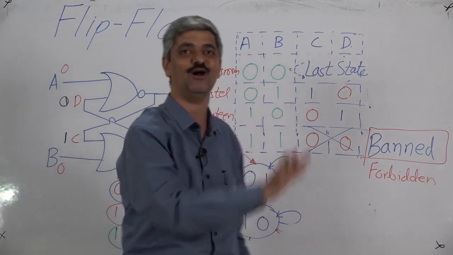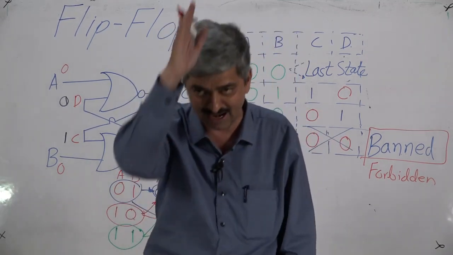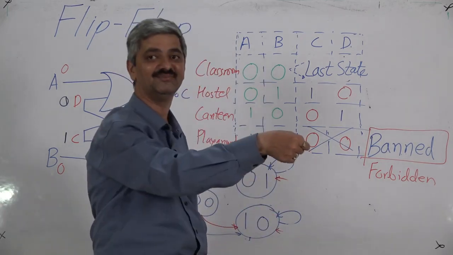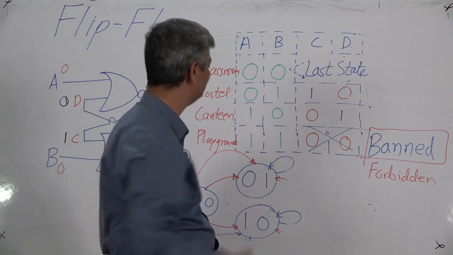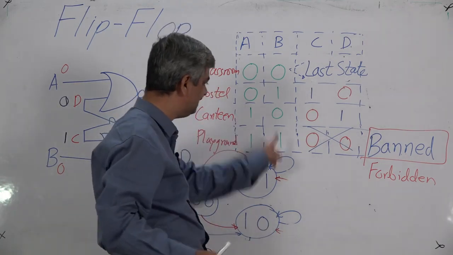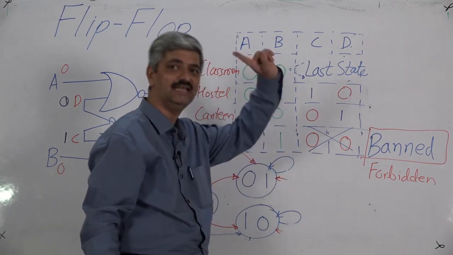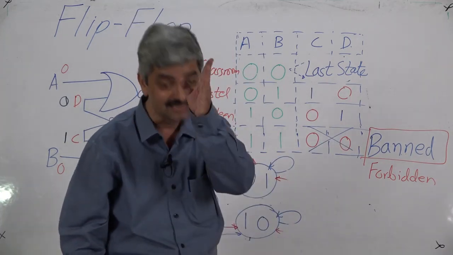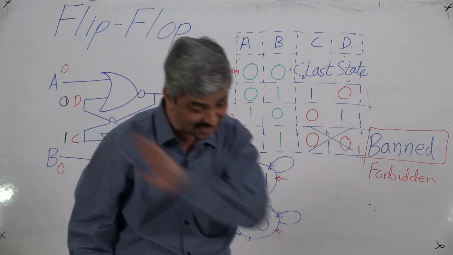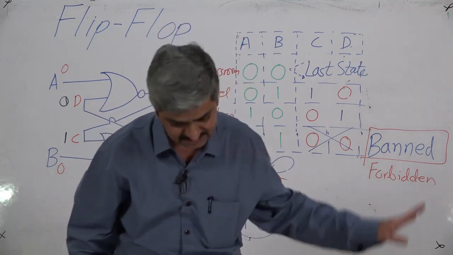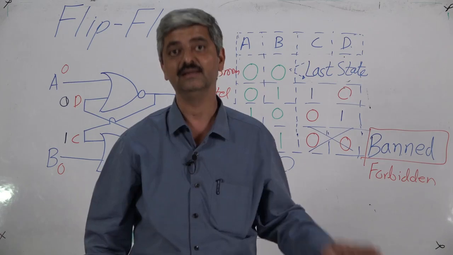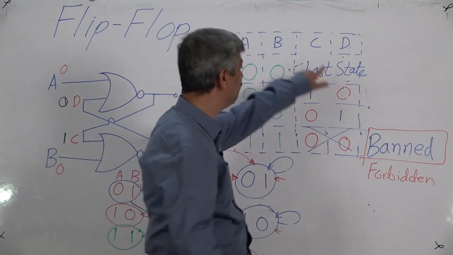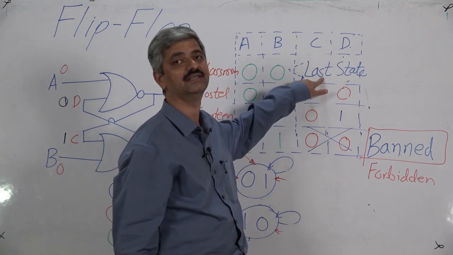In the output column, forbidden is not to be written. Outputs are well defined, 0, 0. Or in some books you might have found a question mark, as if something can't be found out. It is not like that. When A is equal to 1 and B is equal to 1, C is equal to 0 and D is equal to 0, it is a perfectly stable state. This is not something unstable, not something unpredictable, not something which is race. If we decide not to use this state, then we can write last state here.